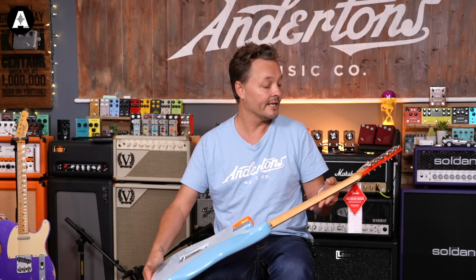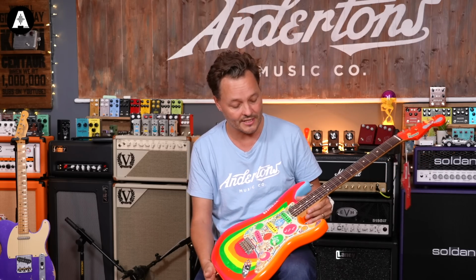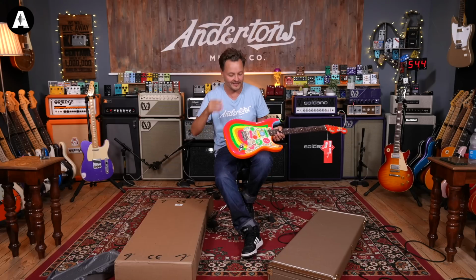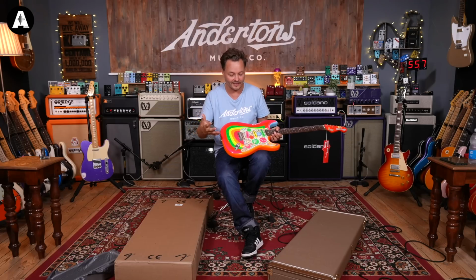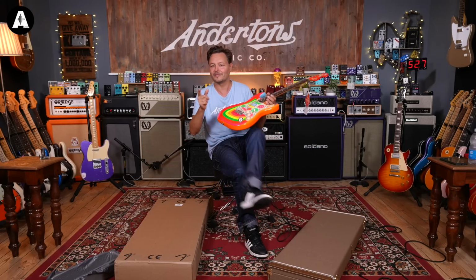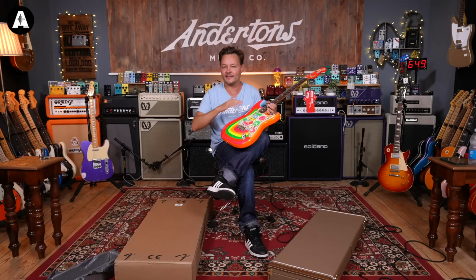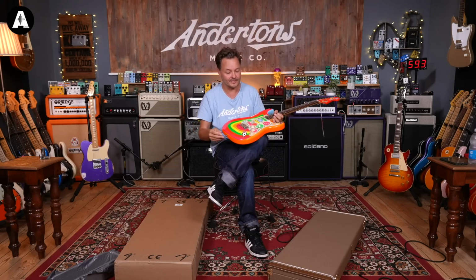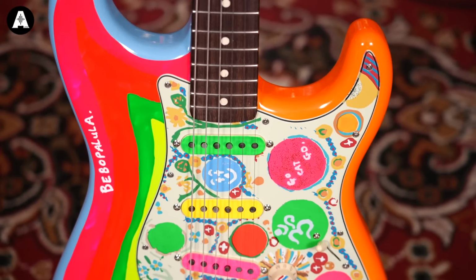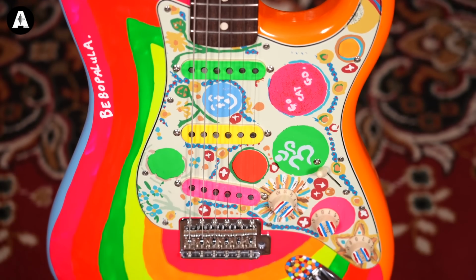But it's said that in about 67-ish, where everybody is starting to experiment with LSD, and the Beatles were making Yellow Submarine, Magical Mystery Tour, whatever it was called, everybody was painting their things back then in the late 60s. So he went to get this day glow paint, which apparently was new at the time. There wasn't much of it around. And he just decided one evening to paint the guitar himself.